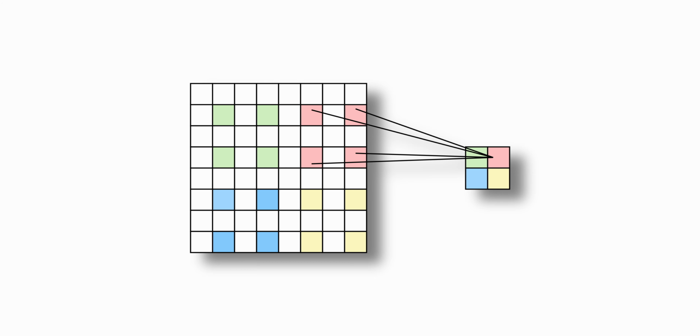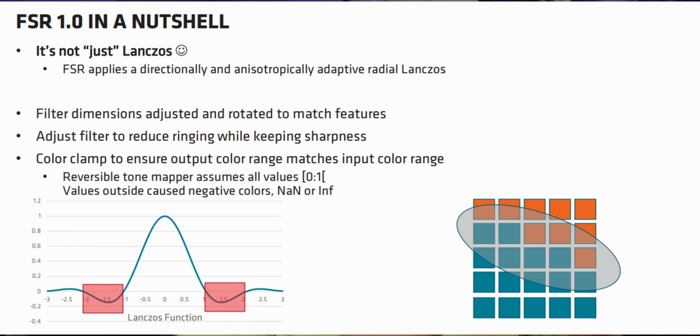Now, upscaling can be done in various different ways. There are traditional interpolation methods, where we take the nearest pixel data to generate the missing pixel data, which include nearest neighbor interpolation, bicubic interpolation, and bilinear interpolation. Then there are filter-based techniques, where we use mathematical filters to determine the contribution of the nearest pixels while upscaling an image. For example, AMD used an advanced version of Lanczos resampling for FSR 1.